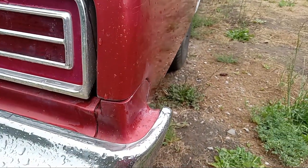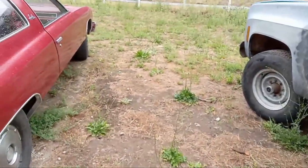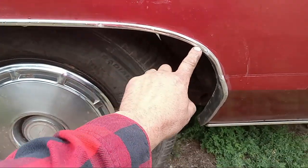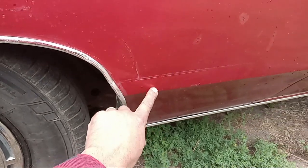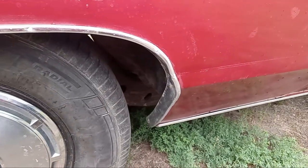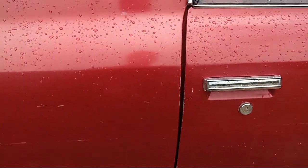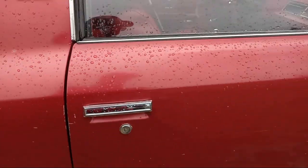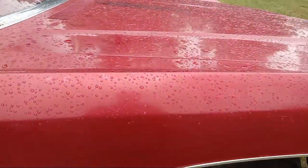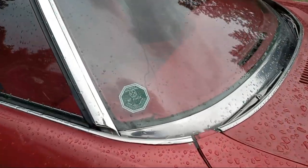This side of the car is also just dead-nuts straight. I ended up pulling off this piece of trim — it was just bent. There's actually just a slight scrape here; you can just barely feel it — just a hint of a dent. They must have just barely rubbed up against something. I think that's the only damage on the whole car. Along the door there are a couple of little paint chips. This fender is in great shape as well, with just a few little paint chips that I touched up. Not a single rock chip in the glass — the glass all around is in great shape.